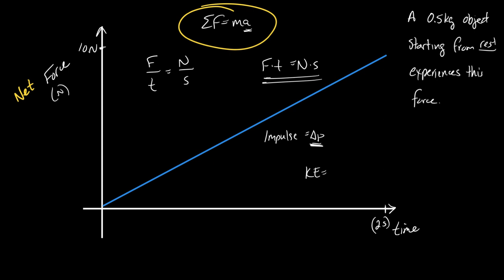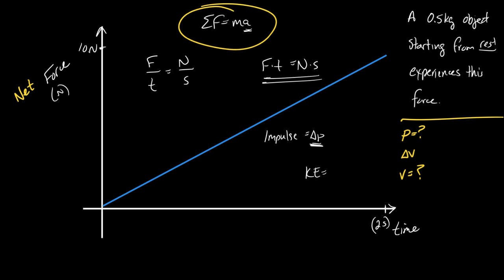But if it's the net force, then the area under that graph is impulse. Now, I need to be careful here because I don't remember exactly what I said in this class, but impulse tells you how much the momentum changed. Remember the things that it can't tell you. It can't tell you what the momentum was. Right? It can tell you how much the momentum changed, but not what the momentum was. If you do know the mass, it can tell you how much the velocity changed, but it can't tell you what the velocity was.